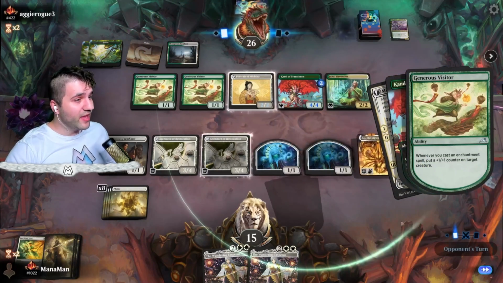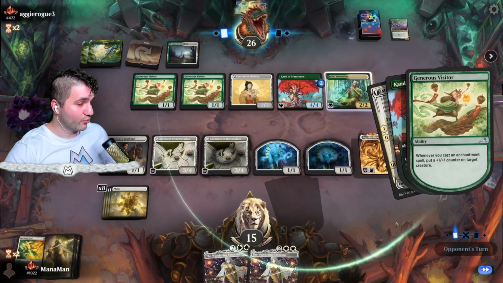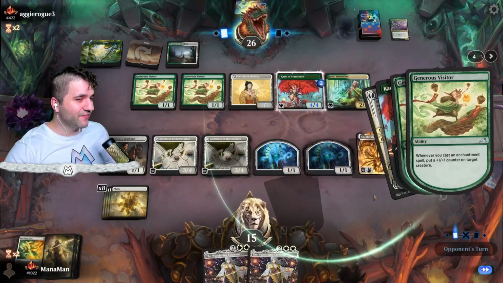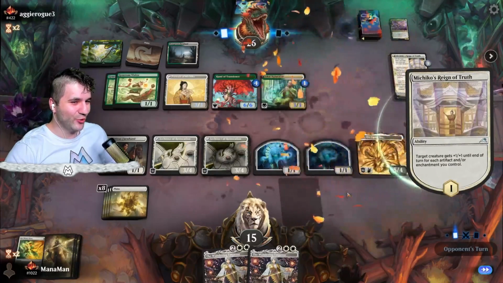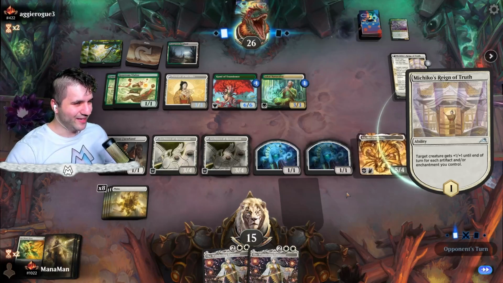All right, well, maybe if they have 2 Michiko's Reign of Truth, this could maybe get into the realm of super crazy, possibly. This is a fun deck here. Selesnya Enchantments, I kind of feel bad, because it's a fun deck, but it just kind of gets no love anymore. But I think it's a pretty good deck. I kind of want to play it a little bit.